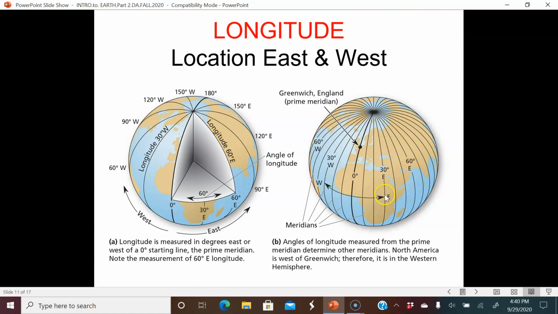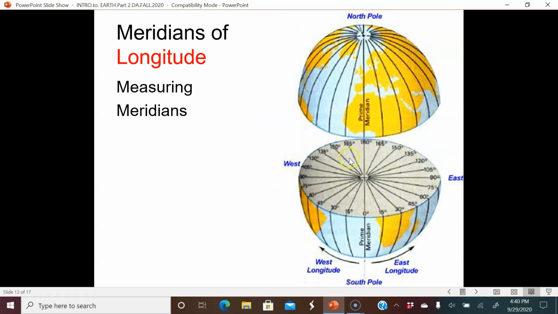And again, just like with parallels of latitude, the meridians of longitude must have a direction designation, with two exceptions. One, of course, is the prime meridian. There's only one of them, so you don't need a direction designation. The other one is the 180th meridian, right there, which also is unique. There's only one of them, so we don't need a direction designation. And how many meridians of longitude are there? Just like with parallels of latitude, there are an infinite number, because we can go halfway, halfway again, halfway again, and we're never going to get to the particular point. So there's an infinite number of meridians of longitude, an infinite number of parallels of latitude. When we talk about latitude and longitude, latitude always comes first. Always.